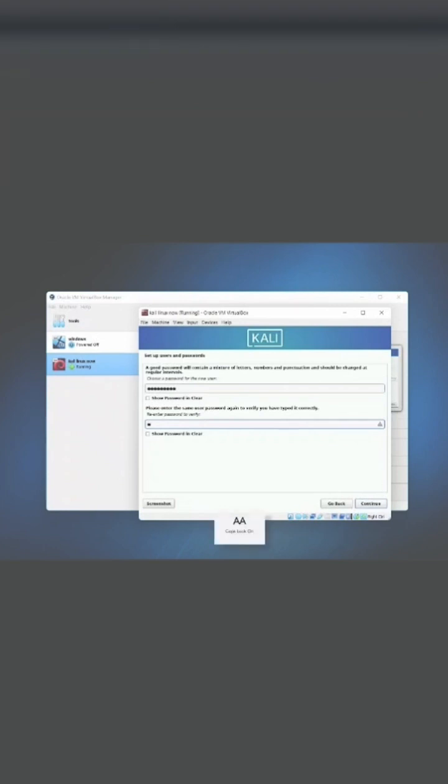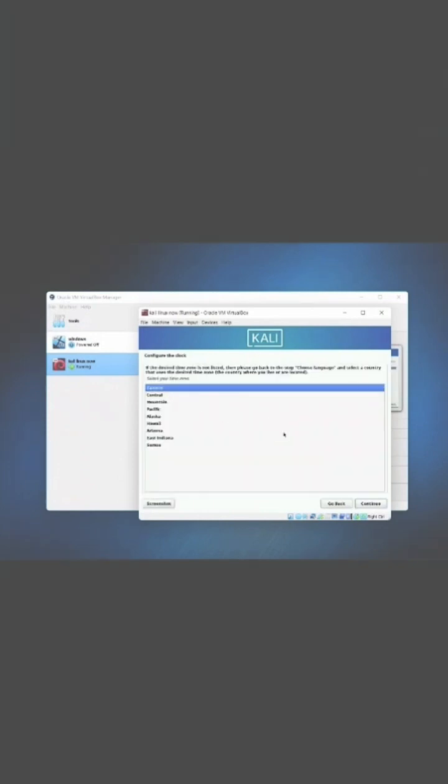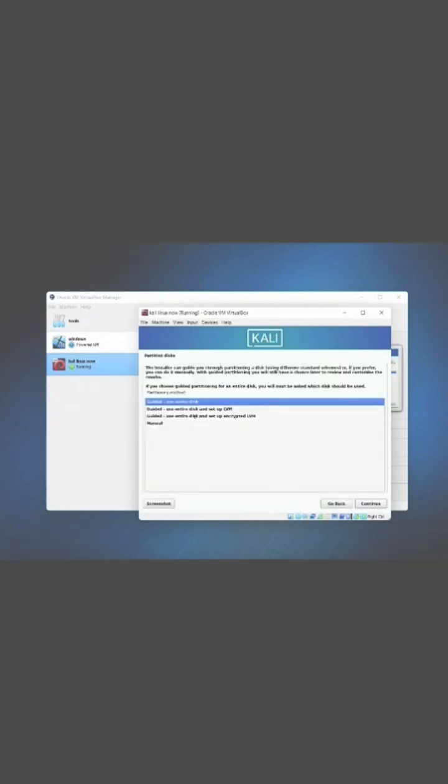And you have to remember your username and password because you're going to use that to sign in to your virtual machine. Then we're going to leave the clock as Eastern, hit continue.